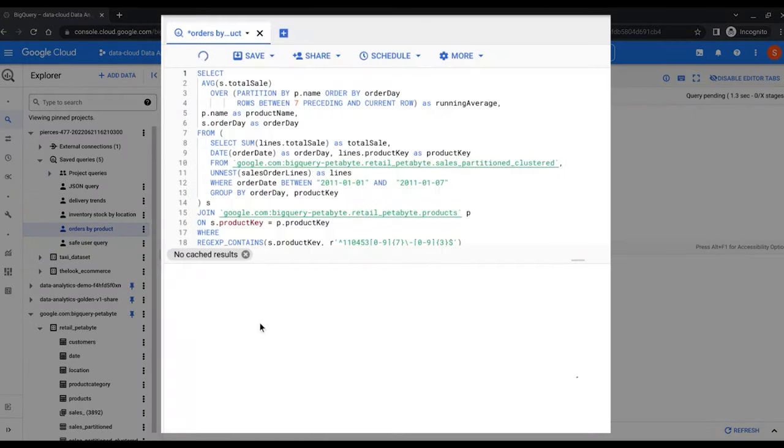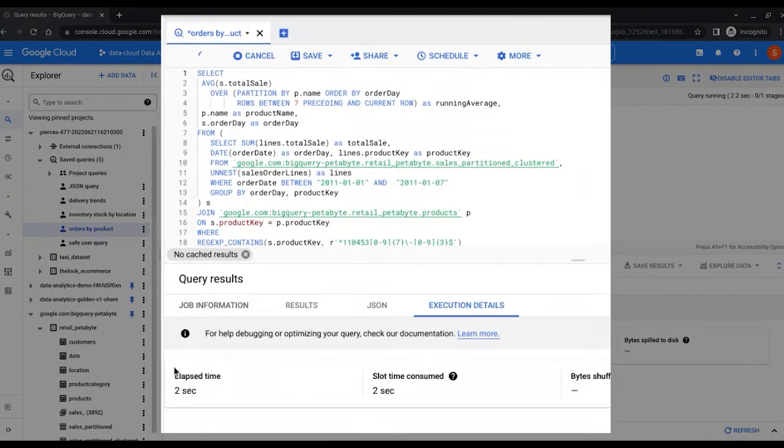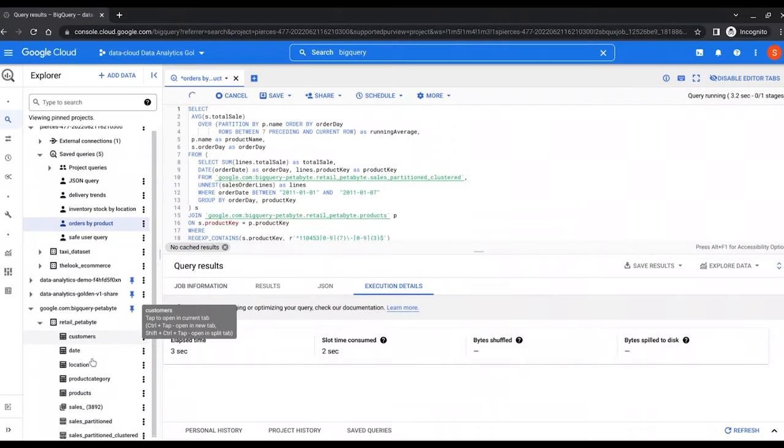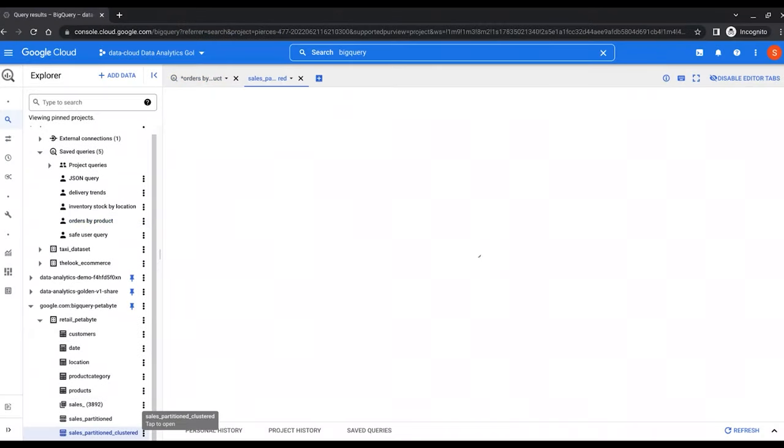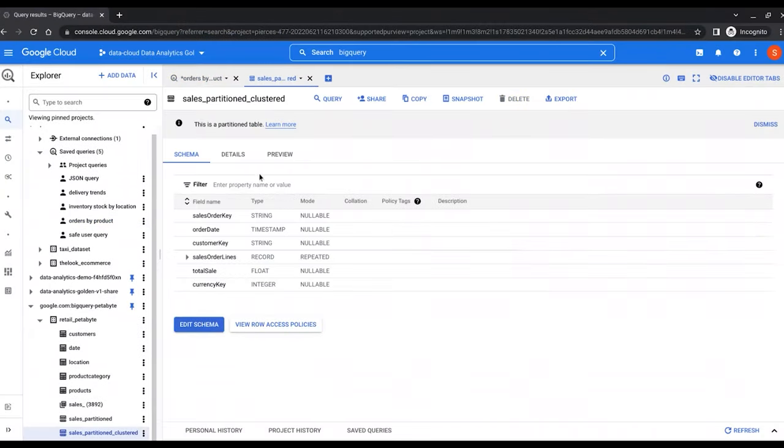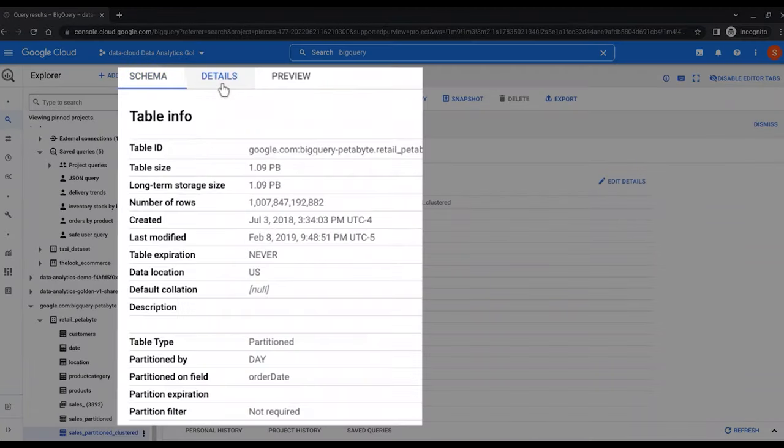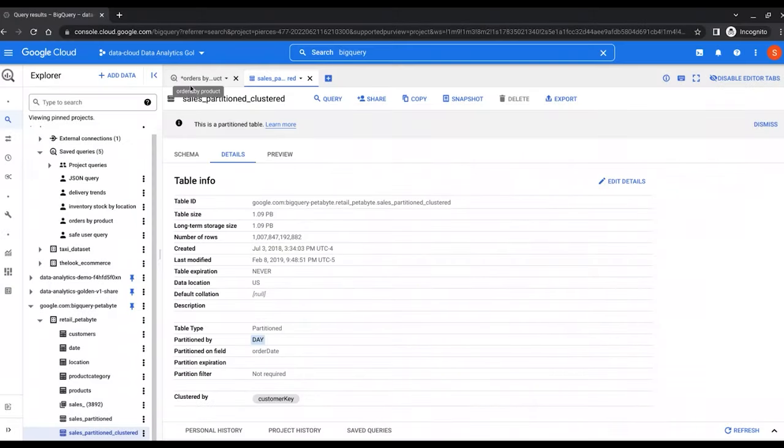Speaking of scale, whatever your data set size, Google Data Analytics can handle it. Lisa first starts her investigation with a data set that contains historical order data. She wants to make sure there are no significant changes in orders, even though there have been some outliers recently in delivery times. This table contains over 1 petabyte of data, a trillion rows of transactions. It's a real-world data set scrubbed and partitioned by day and clustered by customer for performance.